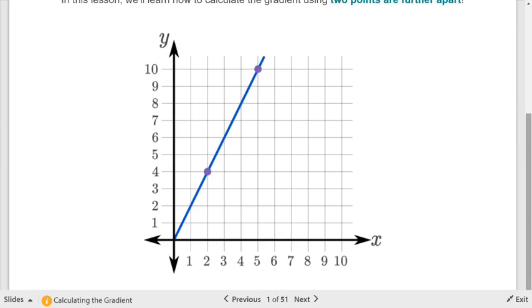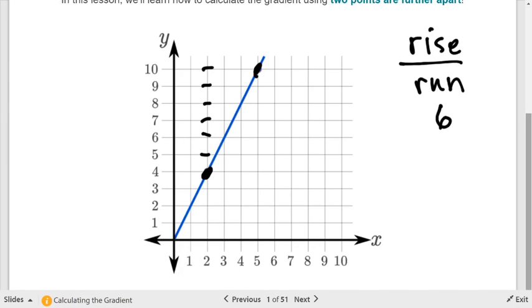All we're going to do is count from one of those points to the other. And we're going to do it as rise over what? Run. Rise over run. Get in the habit of always going up or down first and then left or right. Good. So if I start here at 4, in order to get up here to the 10, I have to go up how many units? 6. 6 units. So that tells me that my rise is 6. But now I have to get from this point to the right, how many? 3. So that gives me a rise of 6 and a run of 3.